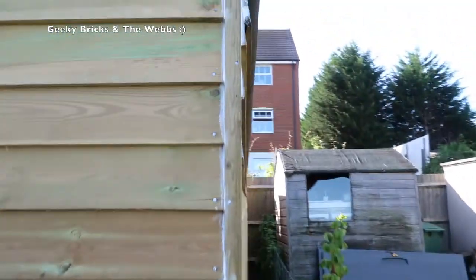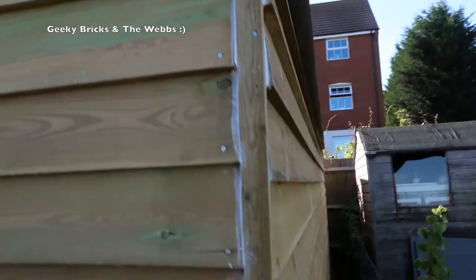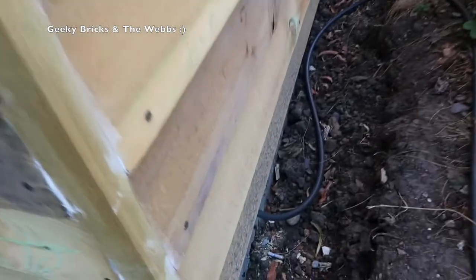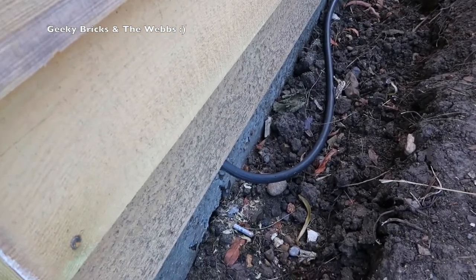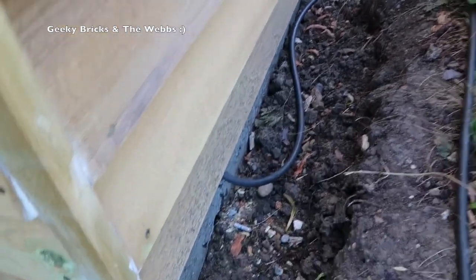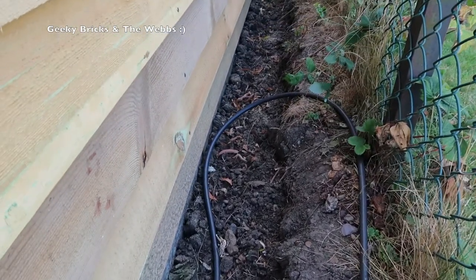Again, you can see some more of that ceiling where it's done there. The reason I brought you out here, this is the rear of the Lego room. There you can see where the cable is going in, so that's obviously the power going into the Lego room. This has all got to be dug in, buried, etc. But it runs down my fence.